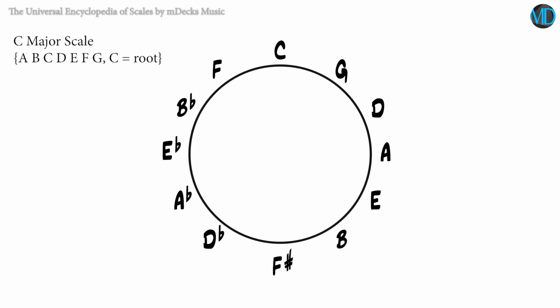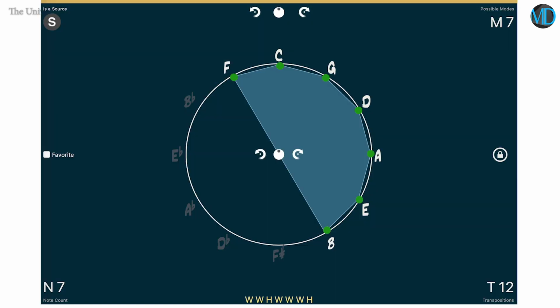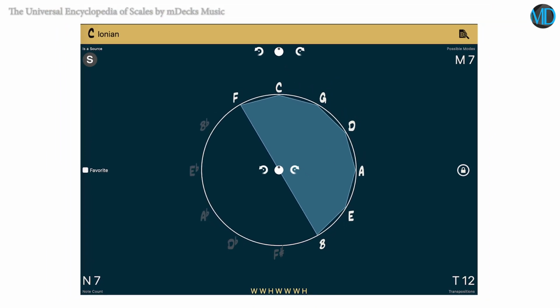Now let's mark the notes in the C scale. C, G, D, A, E, B, and F. And now let's draw a polygon, which we'll call a graph, by joining the notes as we find them clockwise. So that's the major scale's graph over the circle of fifths. And now it's so incredibly obvious that the major scale is built by using 6 consecutive perfect fifths. No wonder this is such an incredible scale.